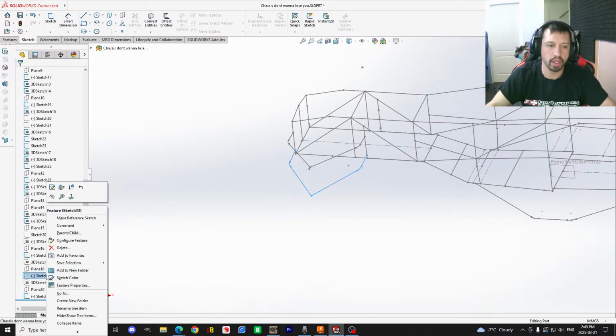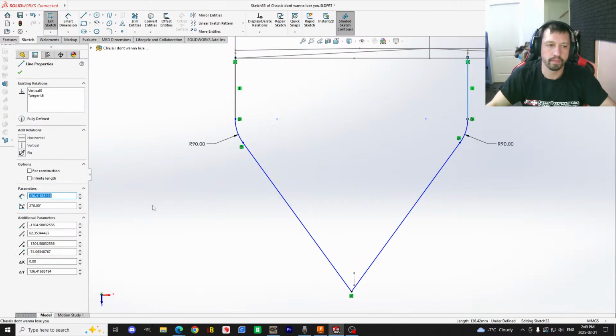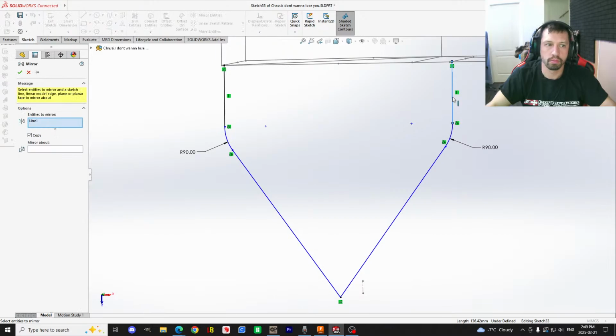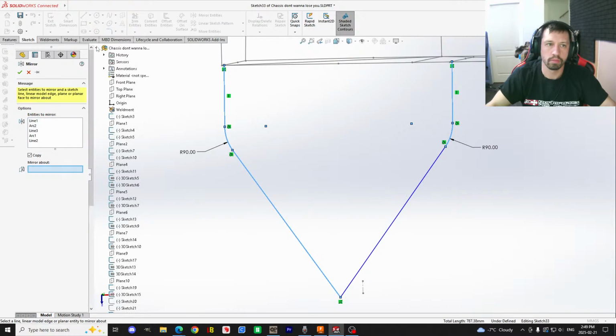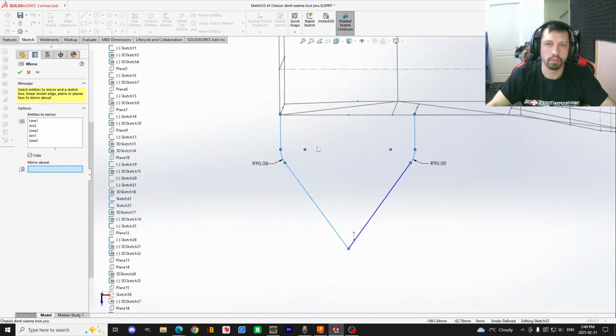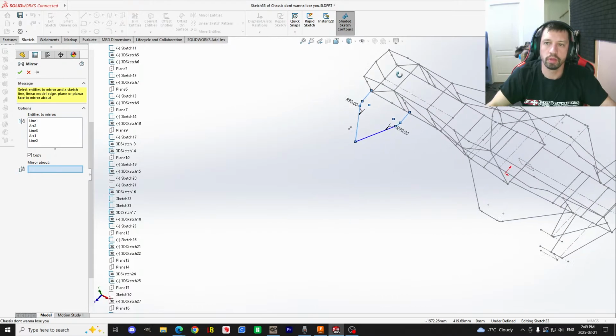Can I only mirror 3D sketches, I wonder? Yep, apparently.